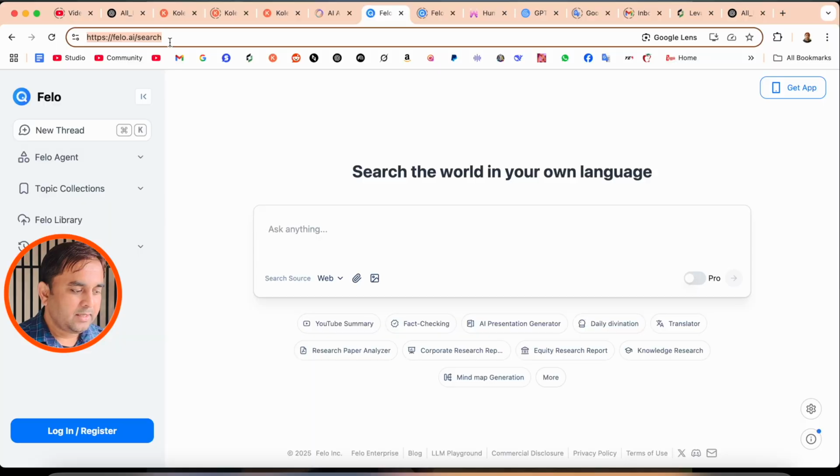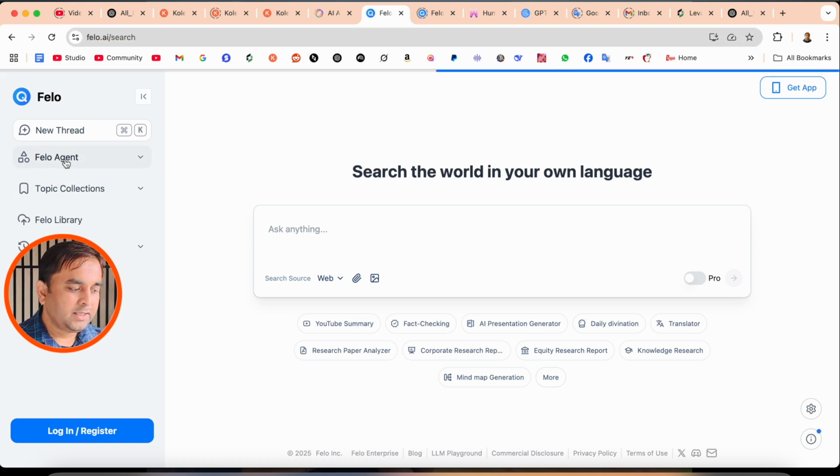So many features they are introducing. How to use it and what exactly this platform looks like, we will see in a detailed demonstration. So now let's start on my Mac screen. This is the platform. You can search here. A multilingual application is also available. I already added this link in the video description.